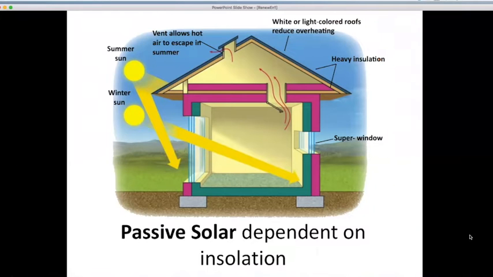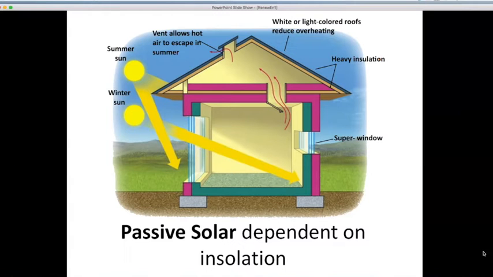Now, the other option is called passive solar. And this is the one humans have been using forever. We can use the natural cycle of the sun where it's high in the summertime. And so we block it so our houses stay cool. And it's cold in the winter, but the sun is low. And so we maximize how much light gets into the house, and inside convection occurs. The hot air rises and it circulates and heats up the whole room.